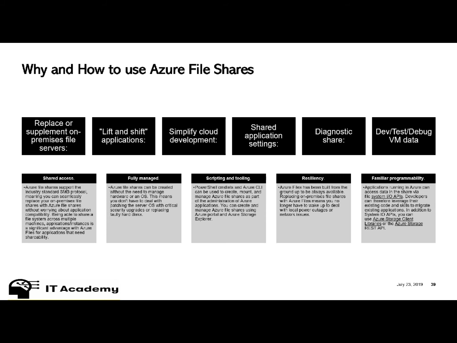Try and think of Azure file shares as a bit like being a file share as a service. It doesn't have a server object behind it. It doesn't implement an NTFS partition on the data, but it does allow us to be able to remotely connect to a file share using the SMB protocol.